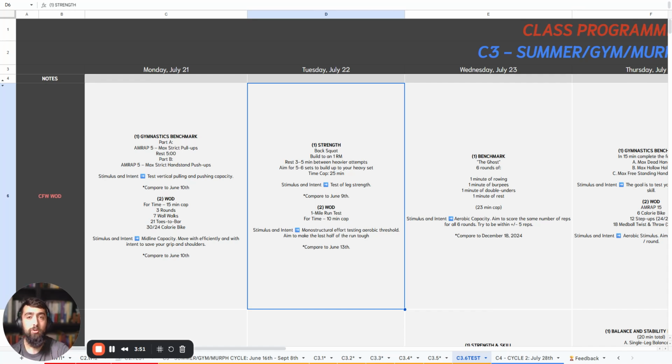So if you're newer to the program, just take today as a day to be at that 7 out of 10 level. For those that are more experienced, then we can start to bump it up a little bit more. And if you are going to go into those heavier ranges, make sure you know how to dump the bar. That means bail the bar behind you. We don't want to be bailing the bar in front. So when we get down to the bottom of the squat, you can't stand up.